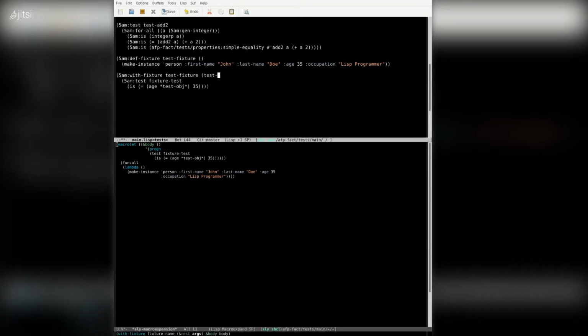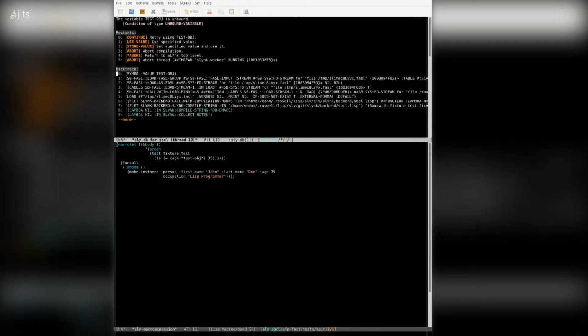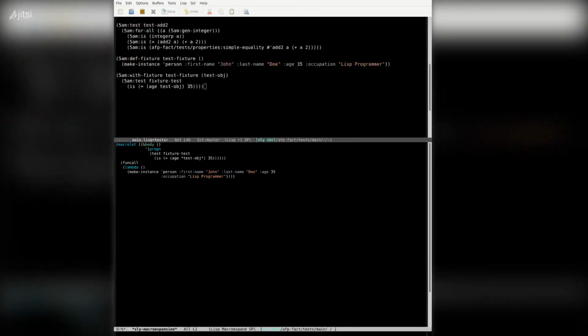If I do test object here and specify this, see, the test object's unbound, right?